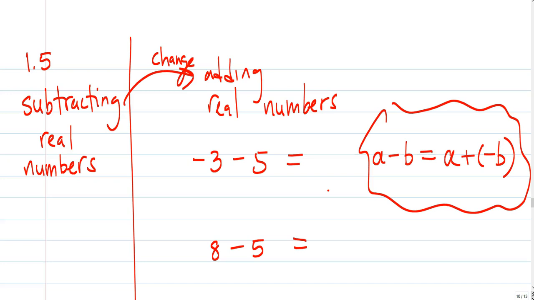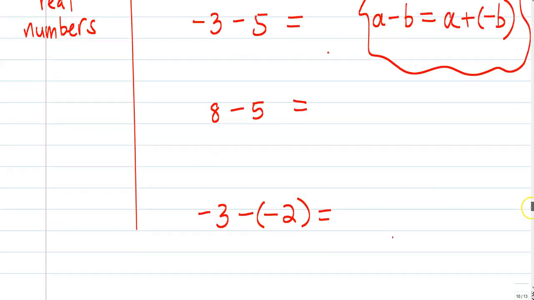So for subtracting real numbers, the idea with this is I'm going to take one that's harder, like negative 3 minus 5. And if you're not comfortable with this, that's pretty normal. People look at this and they're like, this doesn't make a whole lot of sense. How do you take away 5 when I already have negative 3? What does it really mean? Well, let's take a simpler one and kind of show how that would work.